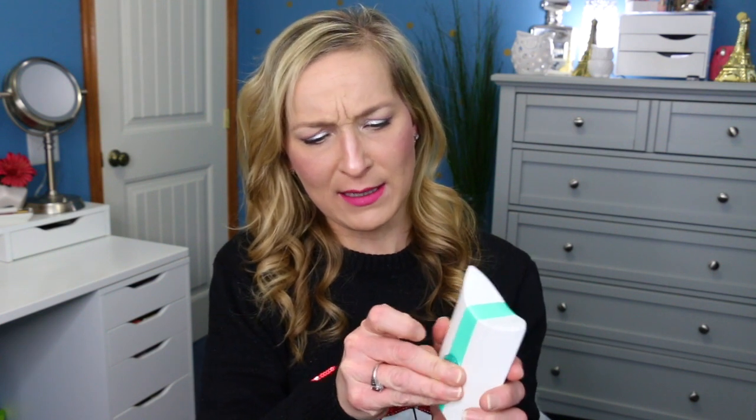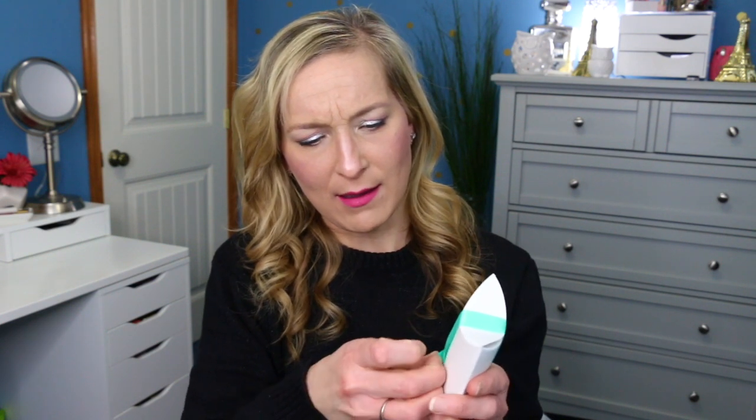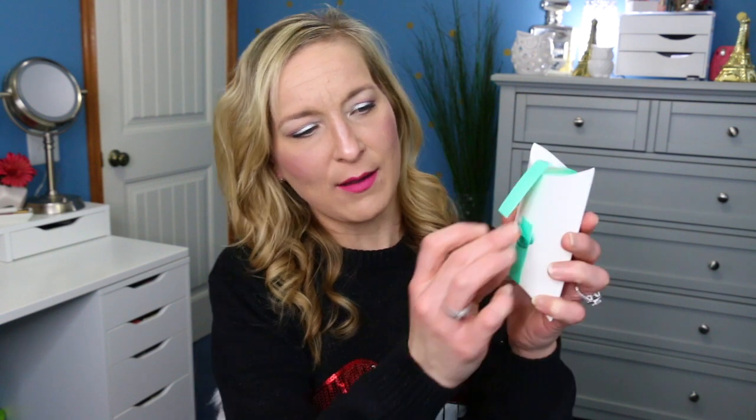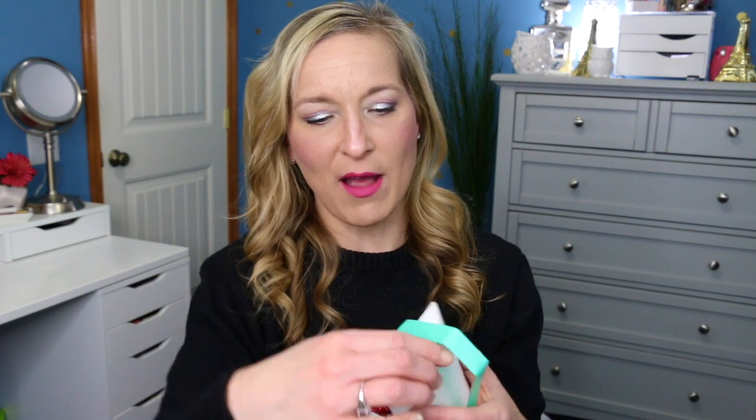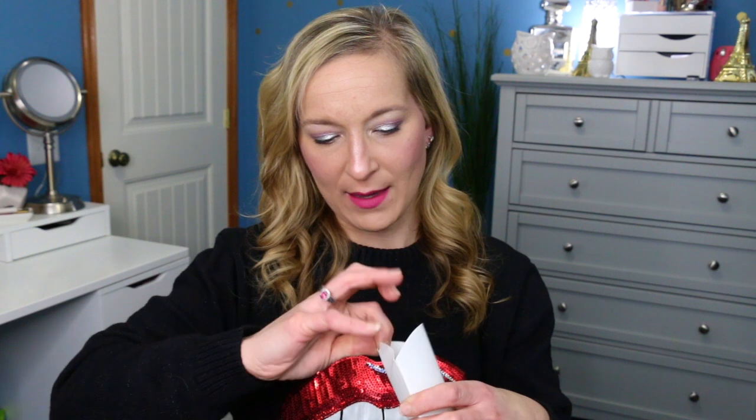So let's go ahead and break this open. Once you break it off, it's open. The little wax seal does come off and then your pillow box is open and ready to see what's inside. The other thing is she always throws in a little piece of candy. I love these because they are Werther's — Werther's are delicious.